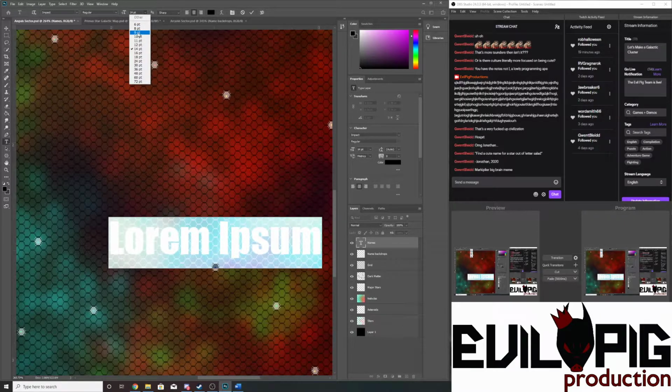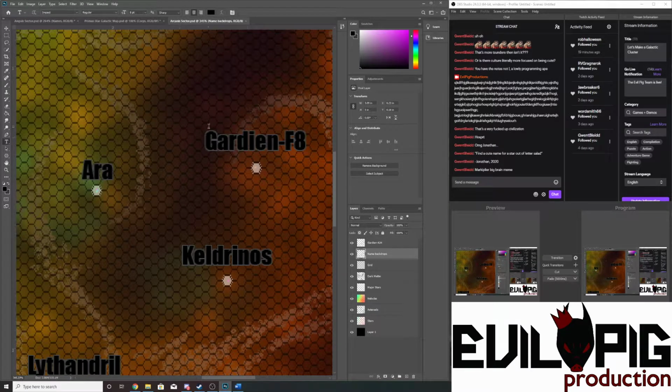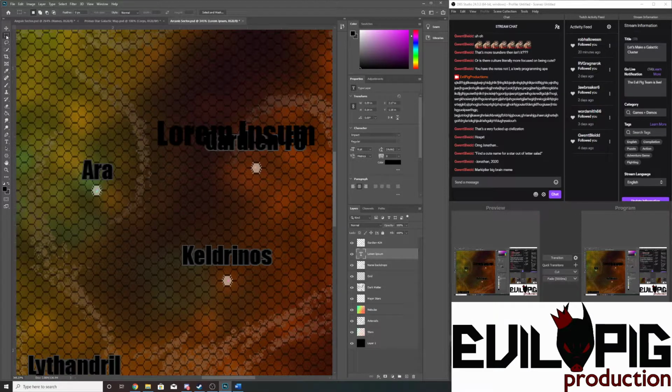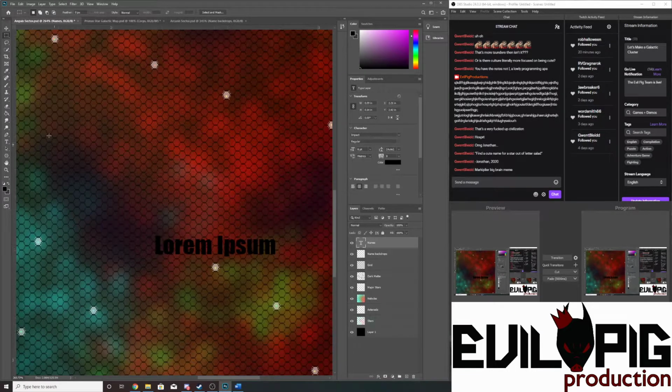Let's see here. What size is it? Is it 8? Ooh, 8 seems like it's the right size. Nope. And it's 6. It has to be 6.